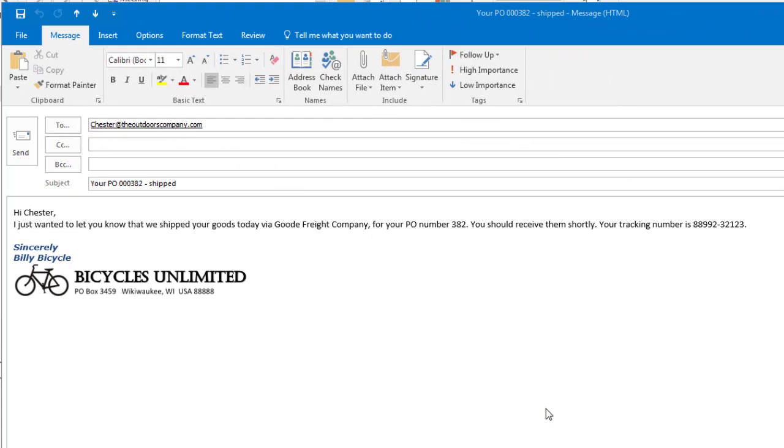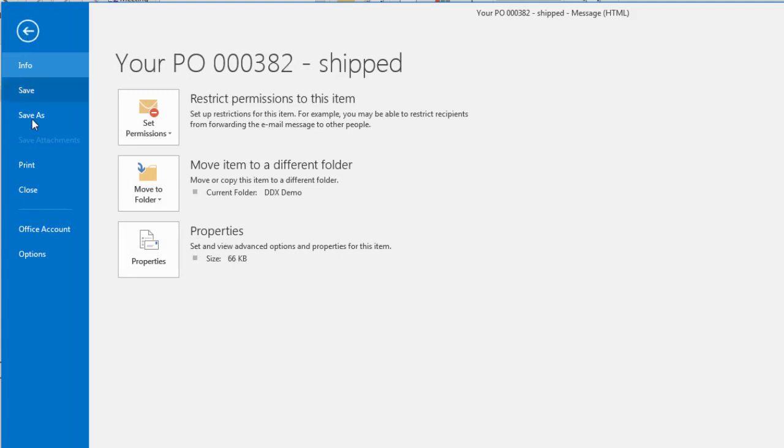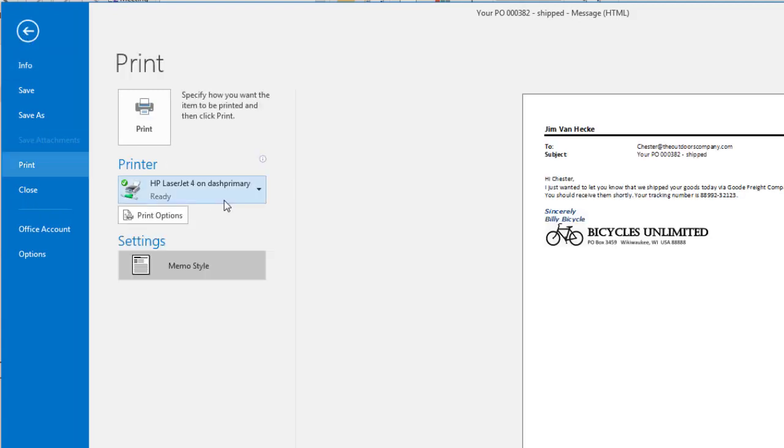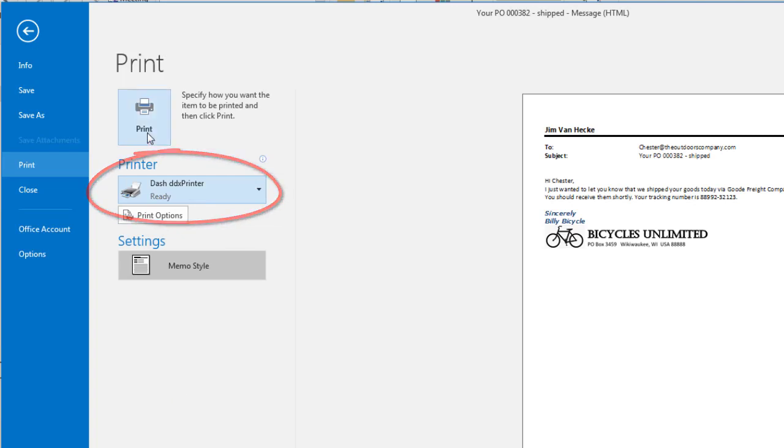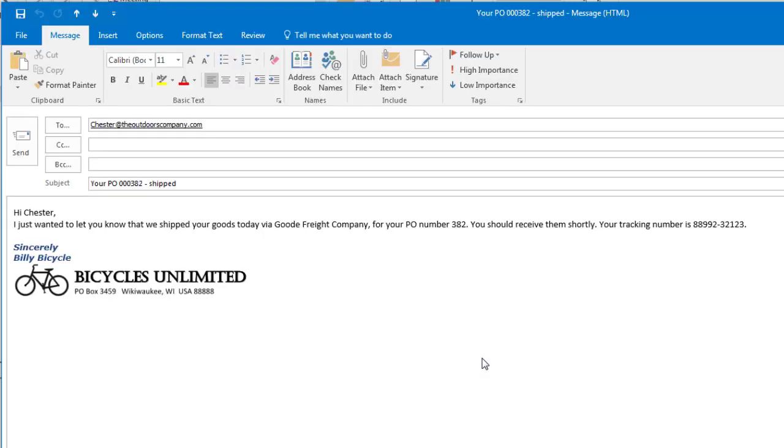Lastly, there's almost always some miscellaneous documents that you want to capture as a part of your records, like the email you see on your screen. So let's show you how you can do that as well. It's actually really simple. Don't print it and scan it back in. Simply print it to DDX using the DDX printer. This will convert it to a PDF.